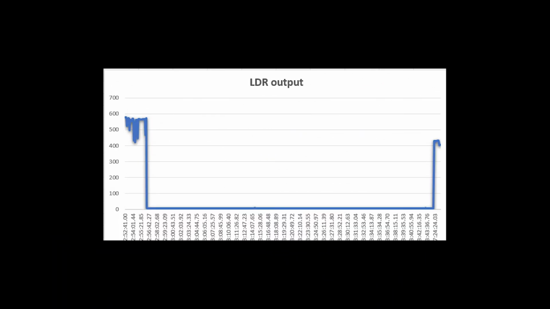The next data is from the light sensor. Before sleeping, we see it being high because the lamp of the room is still on, and then it turned off almost all the way until the morning. And the light slowly goes back up as the sun rises and the light hits the sensor.